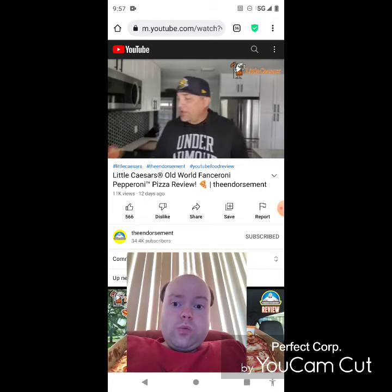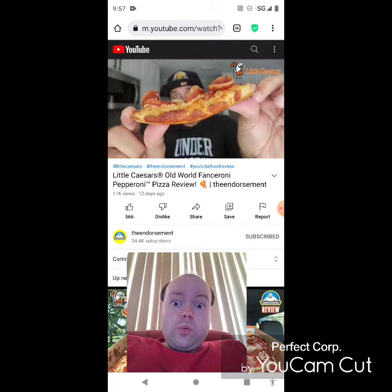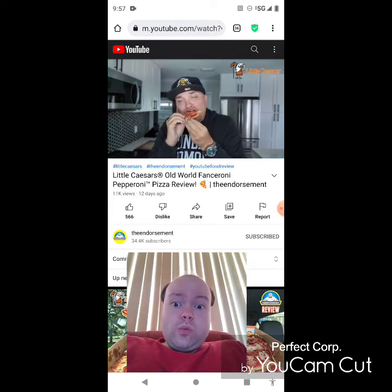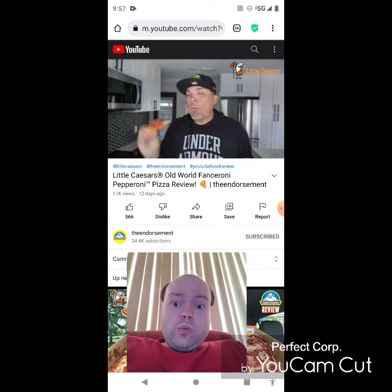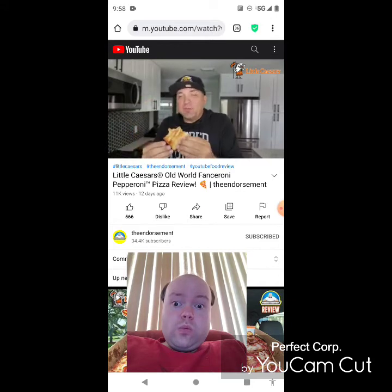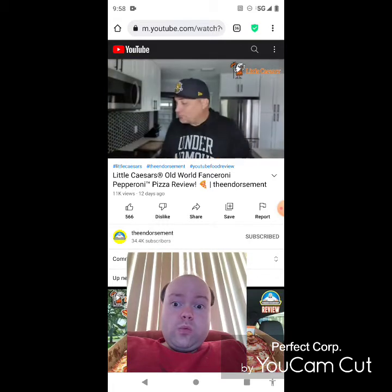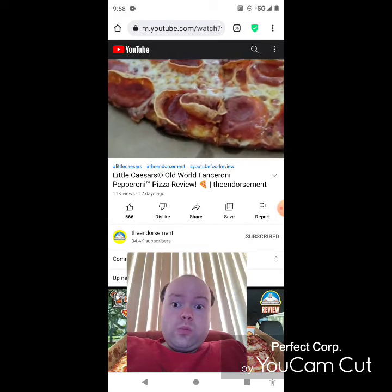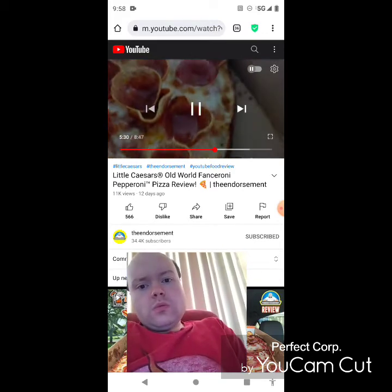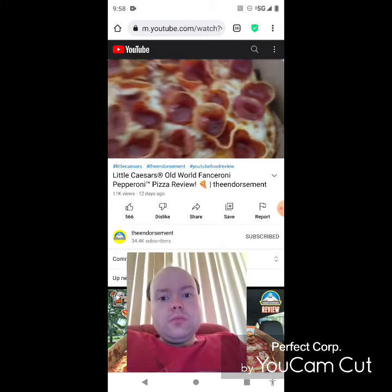Let's take another bite and get a little bit of the crust action, because it does say caramelized crust — it is showing it a little bit, you can see it right there. A little too doughy, a little too doughy — I want just a little bit thinner for everything we got going on here. The crust does have a nice crunch to it, but the dough on the inside is just a little too doughy. But I think it is exceeding my expectation, because once I saw it was a round I was like, okay, I know my feelings on the round.